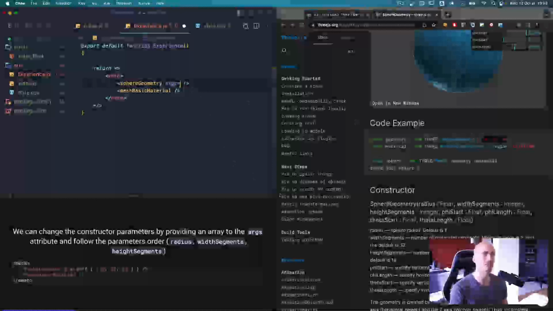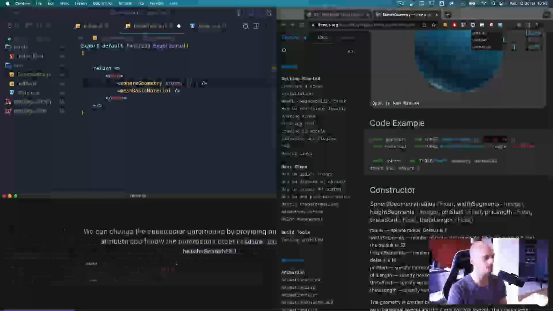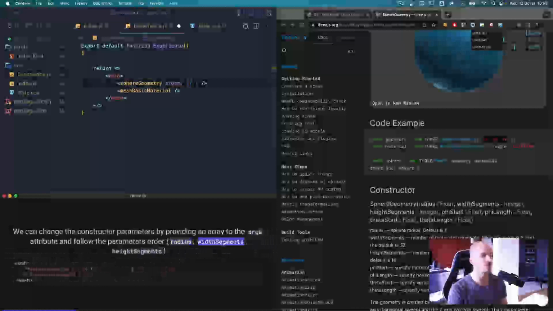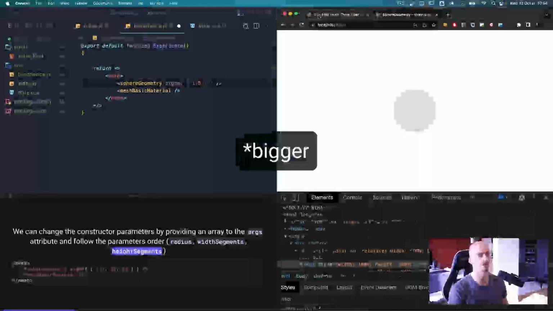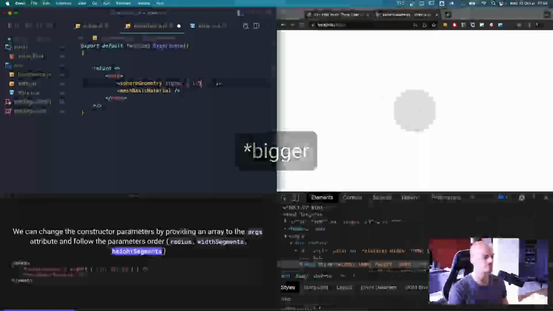Since we need to send an array, we're going to inject some JavaScript and send an array. All right, it's written like this. And then we have to provide the parameters in the right order. In our case, it was radius, width segments, and height segments. So let's go. The radius, we can make it a bit better: 1.5.